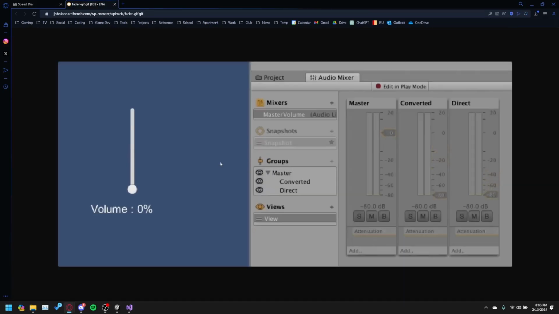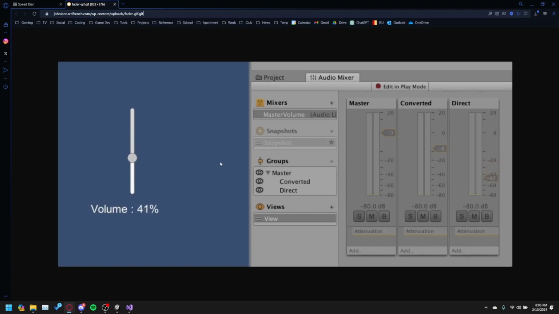Because of how sound works, it's kind of goofy. If you know what logarithmic math is, if you've taken any higher level math courses, you've probably heard of that. Sound is a little weird. It is not linear. So if we were to take that slider and just set it to 0 to -80, which -80 is basically silent, you would notice when you get the slider closer to the bottom, a sudden drop off of sound.